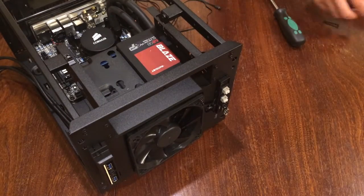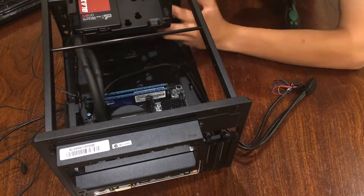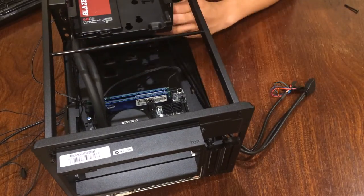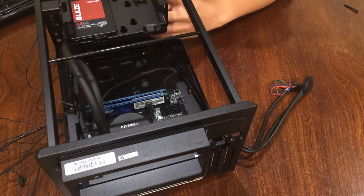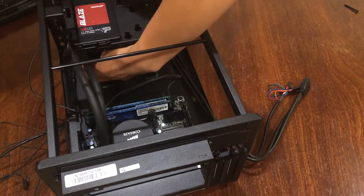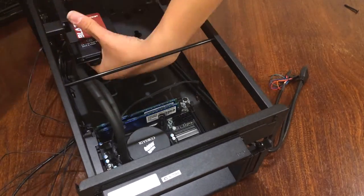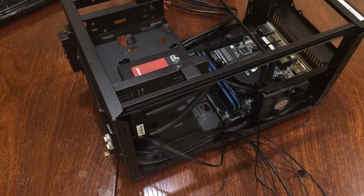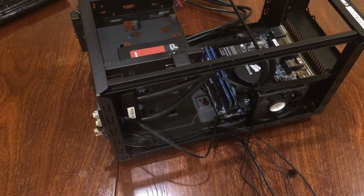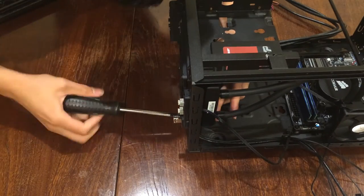It uses the longest screws inside the packet, and the cable of the front fan didn't end up being long enough, so I just used the Molex to 3-pin adapter that came with this case, and I just plugged that in. And on the side 90mm fan, I just plugged that into the motherboard, because that's all the fan slots.